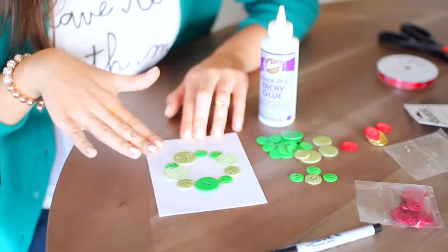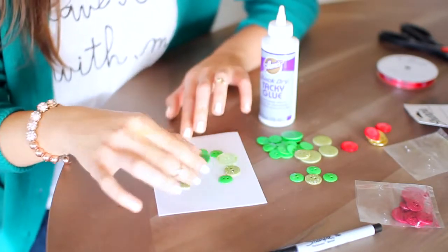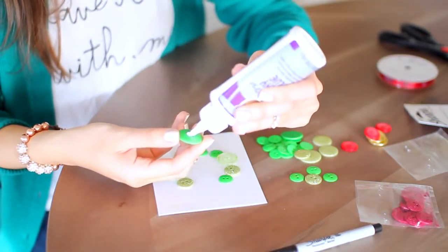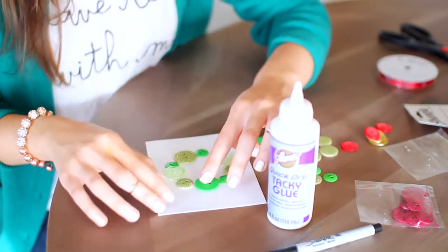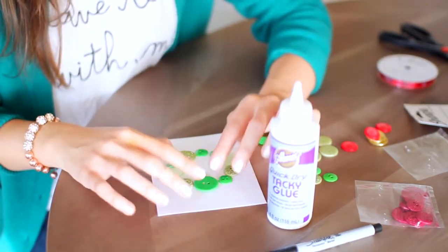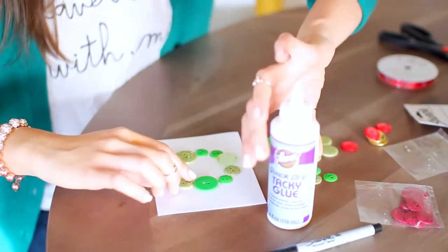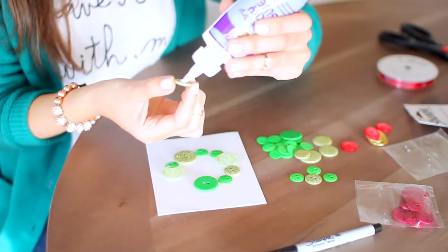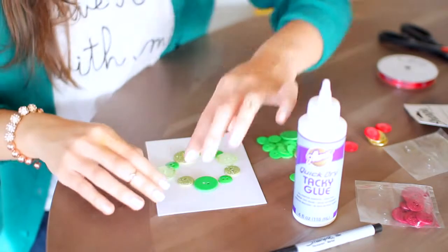Now that I have the buttons laid out in a circle and in the way that I want them, I am going to glue them down. So this is totally up to you. You can use buttons that are all the same size if you want this to be a super perfect looking wreath, but I just like mixing and matching. I feel like that's just my style in general. So this is just going to translate into the wreath. And of course, you have to have a little bit of sparkle.